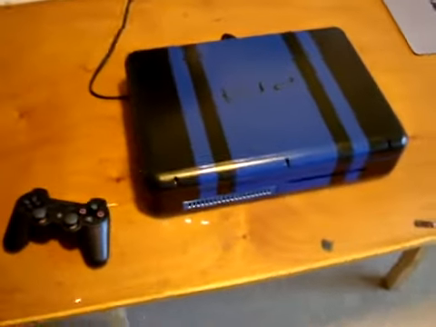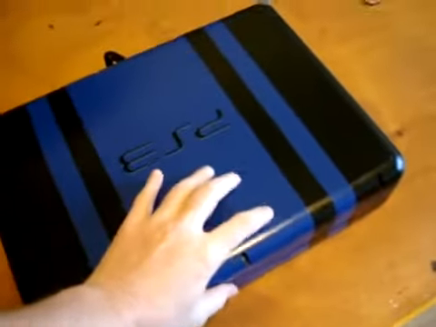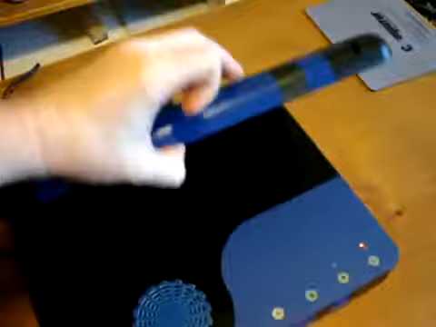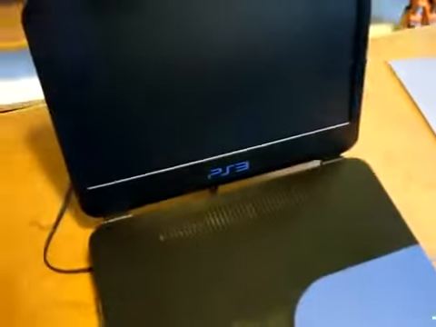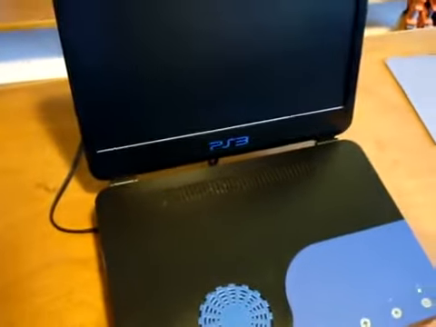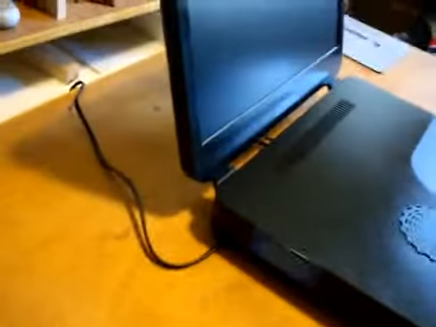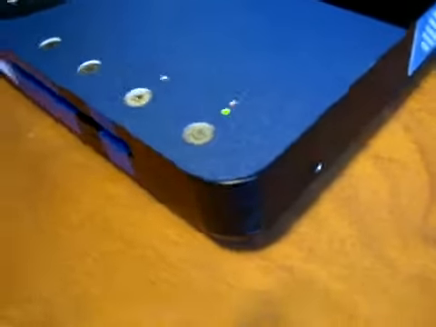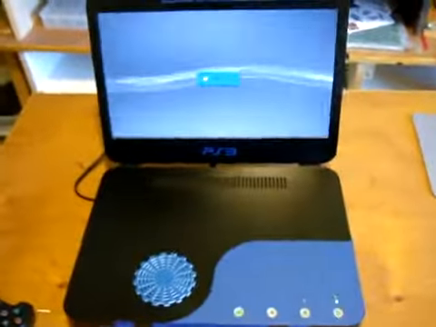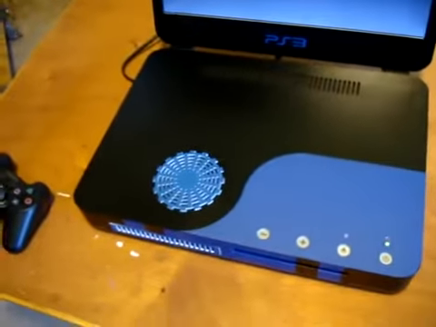Okay, demonstration of the new PlayStation 3 laptop. One difference with this one is you can actually unplug the built-in LCD screen and hook up an external HDMI cable so you can hook up to a television or something for home use. Some other differences, as you see my camera strap there, there's a headphone jack so that you can play your games or watch your movies discreetly in private.